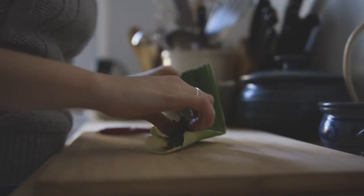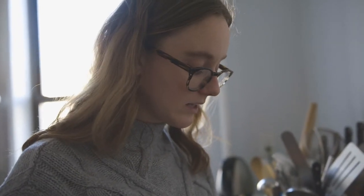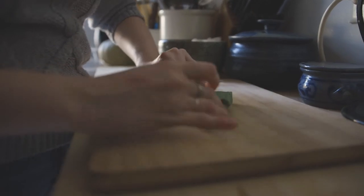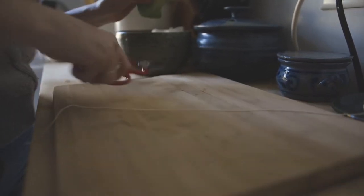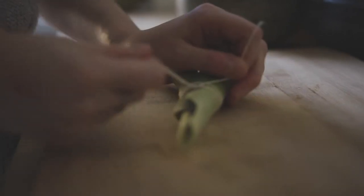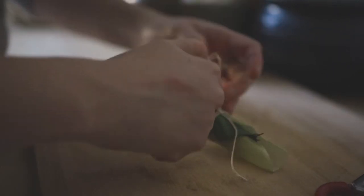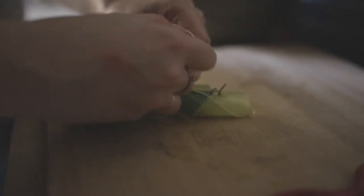To season the stew, I'm going to do a bouquet garni — a combination of thyme, rosemary, and bay leaf. You can use other woody herbs, but this is what I like for beef. I have the outermost leaf of a leek, which is traditional, but if you don't have that you can use cheesecloth. Package the herbs up and tie them with kitchen twine — this becomes your little seasoning packet, almost like a tea bag. It goes into the stew and you can fish it out later, keeping everything contained so you don't lose any leaves or stalks.